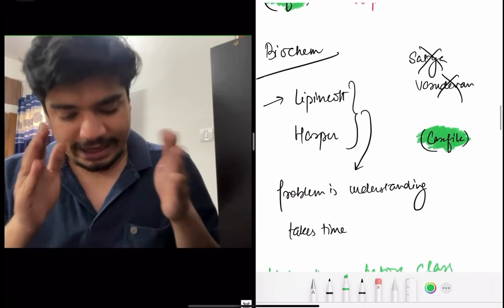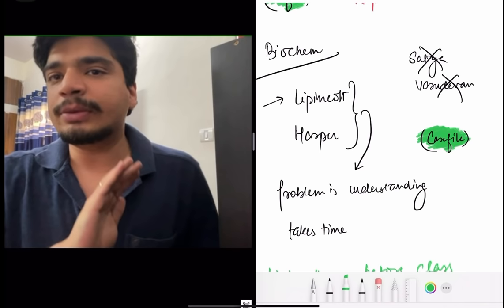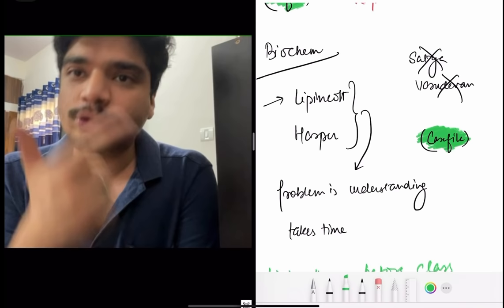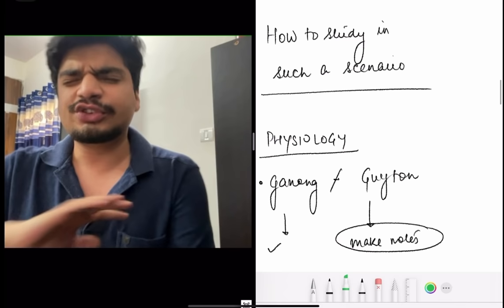So how to study physiology and biochemistry - biochemistry, like I said, one day before exam sit with Lippincott, understand concepts. During the lecture, you know, study PPT, you won't understand much about it. And after that, come back and read Harper because questions are going to be framed from Harper. If you want a video resource, I'll suggest an Indian video resource in the form of Bhatia. If you want to study USMLE oriented, I'll say that too. That will be Kaplan. Similarly for physiology.